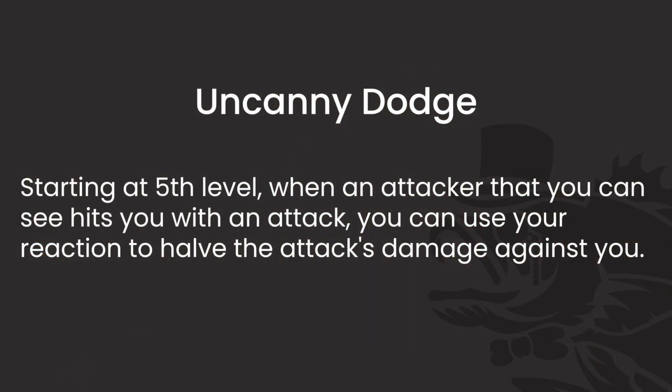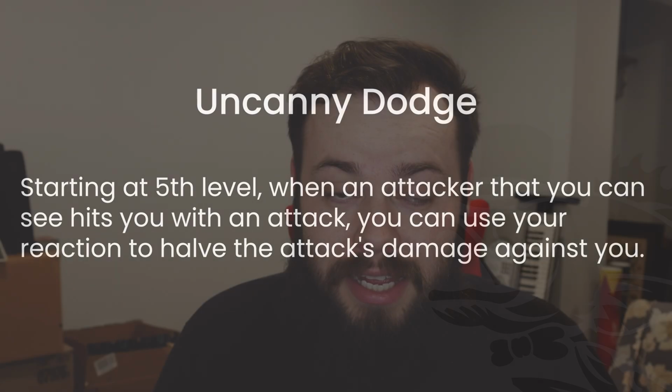Level 5, we get Uncanny Dodge, and this is an incredibly useful feature. Basically, as long as you see an attack incoming, you can use your reaction to halve the damage against you. You know, I talked about rogues not being all that tanky and not having that much health, but when you're taking half from one attack per turn for free as your reaction, who cares? It's really, really nice. As long as you see it coming, you're good. You can just take half and say no to half the damage. You get crit, you're like, I don't care, I'm taking half anyway. And it's just wild how good these features are.